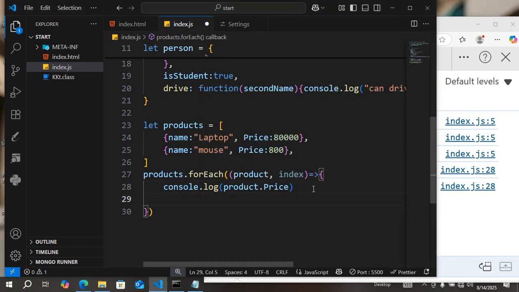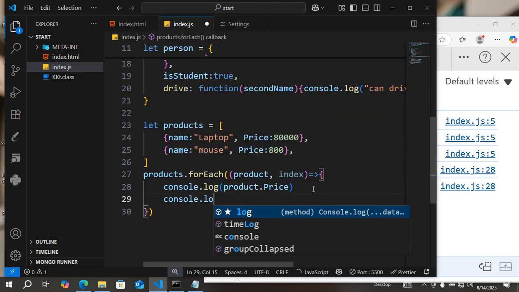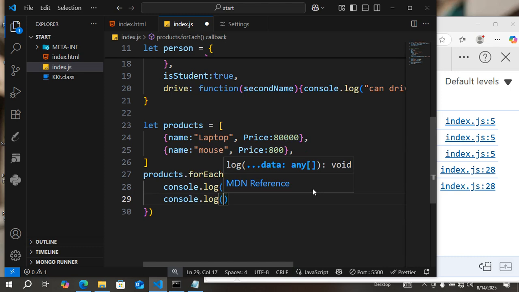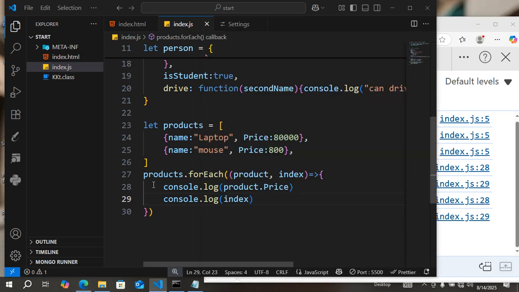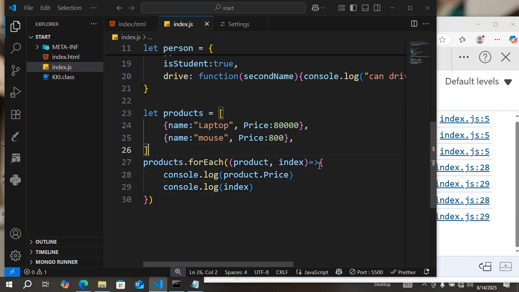But what if we console.log for this product? Let us try to get the index there. If we do this, as you can see, we are going to get the index. It is like the position of this product. So the first product is in position 0 and the second product is in position 1. That's how we can use it, that's how we can do it. So you can use those forEach.